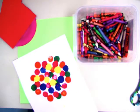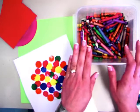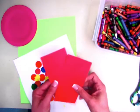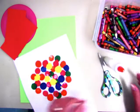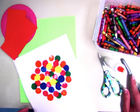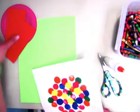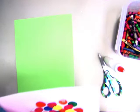Kindergarten, today you're getting back your stamped gumball globe. At your seats you have crayons, two red rectangles, that plate has returned, you have scissors and glue, and you will eventually get a Sharpie that is silver. You are going to be able to choose your background color by colors I've set out at the back table.